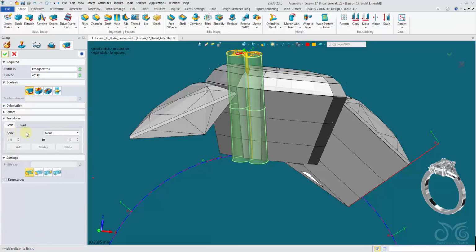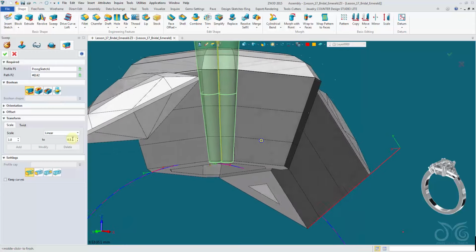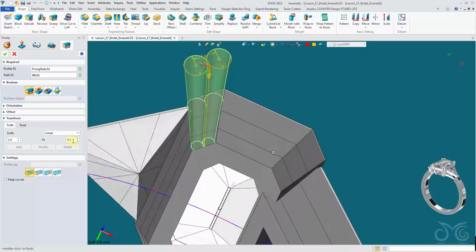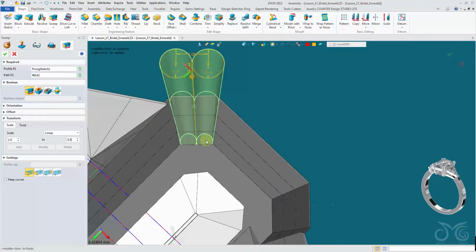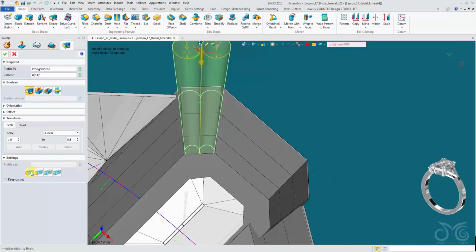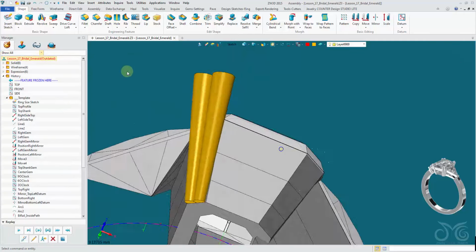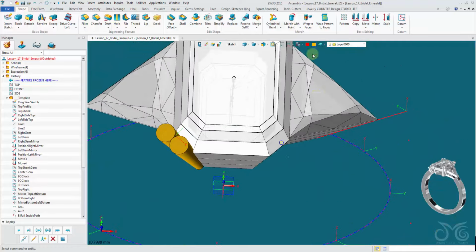The transform, I'm going to add a linear scale to add a taper to our prongs. Okay, so a scale of 0.5 means that the bottom prong diameter is half that at the top, which is half of a millimeter. Okay, and I want to have my end caps at both ends, and I do not need to keep the curves. So here is the prong. Okay, and we can just mirror this to the other sides.